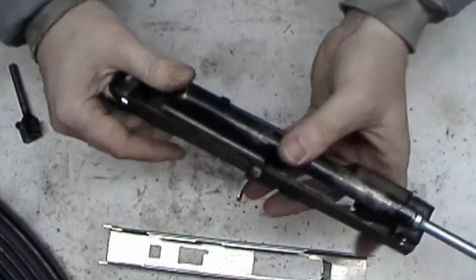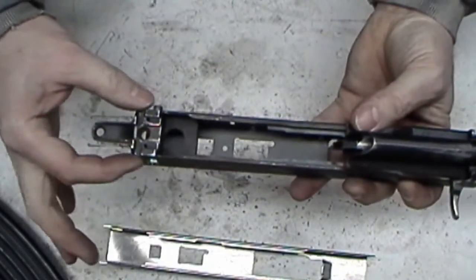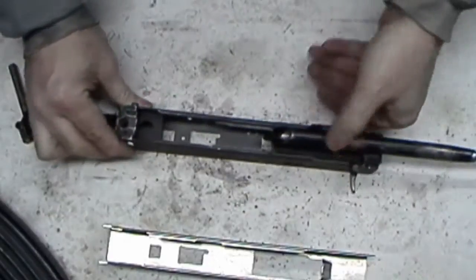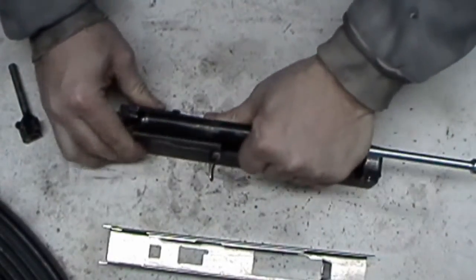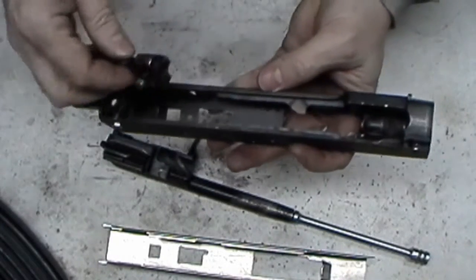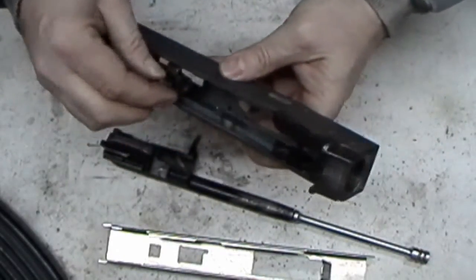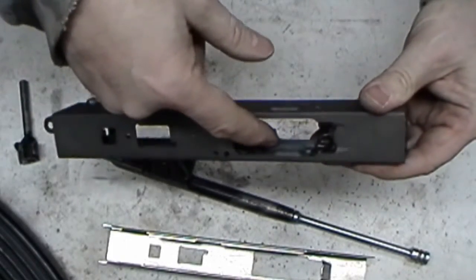But the carrier fits right in there. I've got it bolted, so it might be slightly forward. That's why it doesn't fit right dead in there perfect. I don't have to trim anything there other than get that to come out. The ejector. The only thing I'm going to have to trim as far as the top part here goes. Now, obviously, I'm going to have to do the mag stabilizers.